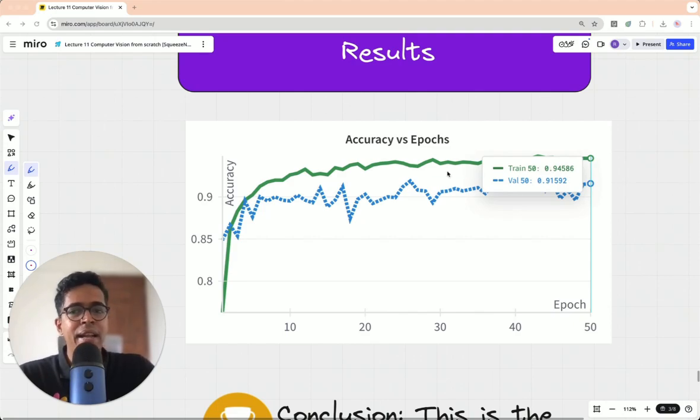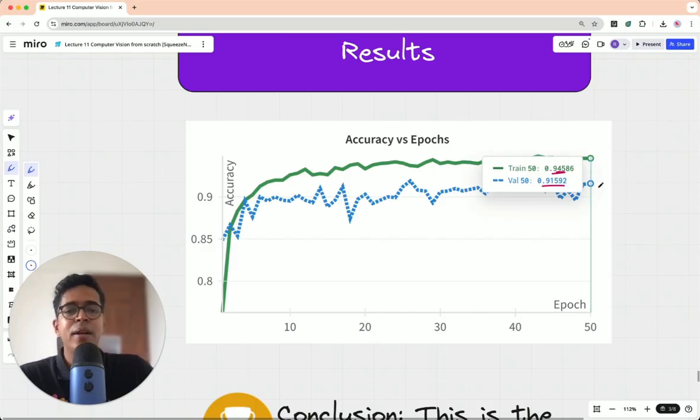So we have 94% training accuracy after 50 epochs, and 92% validation accuracy after 50 epochs. It's really, really amazing. I'm sure with a bit of hyperparameter tuning, like playing with the learning rate, implementing dropout, or maybe playing a bit more, not in the frozen layers but in the final classification layer, implementing some regularization techniques might work. I don't know.